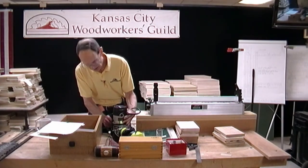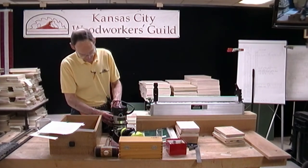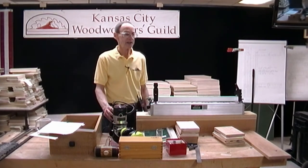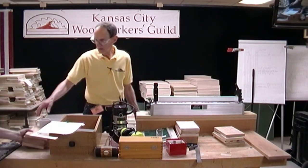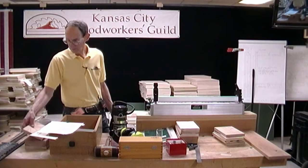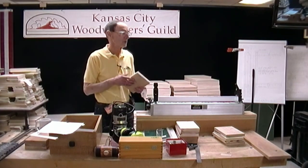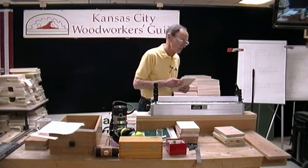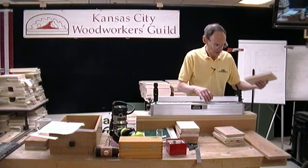So, I'm not saying this isn't a fiddly process. It does take some monkeying, like we're doing, but at the same time, once you get them dialed in, like that first cut I made, I knew we were there, and it worked fine. And that can happen consistently once you do get it dialed in.